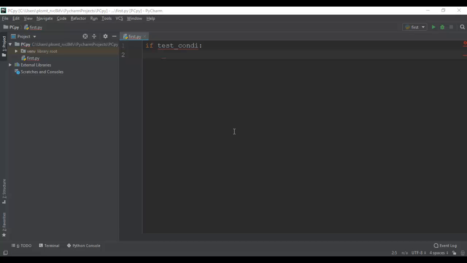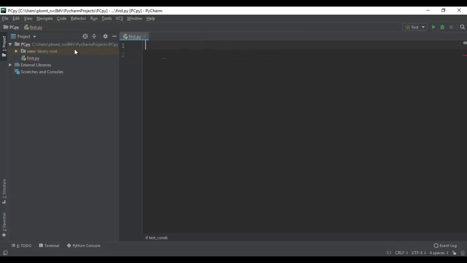All the statements that belong to the if statement should be preceded with a tab space or indentation space. Only then does the interpreter treat those statements as belonging to the if block. When we use IDEs like PyCharm or Spyder, the IDE itself provides the indentation space by default, so we need not specify any extra tab spaces.